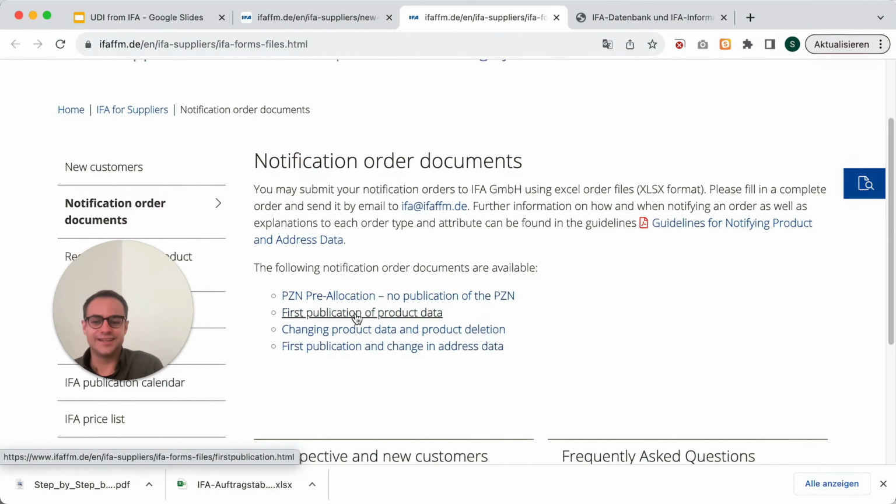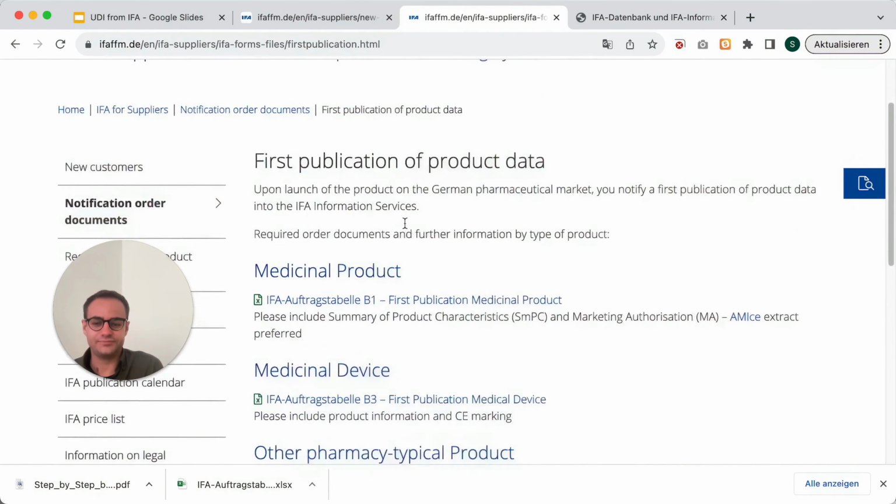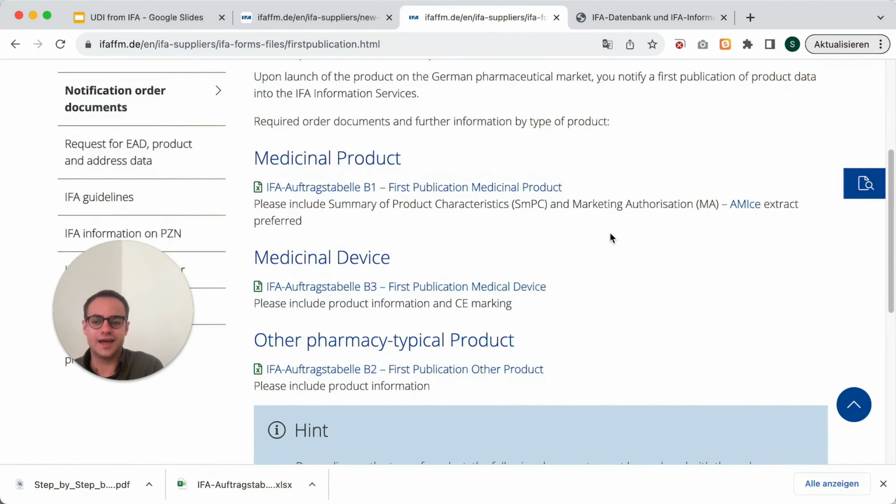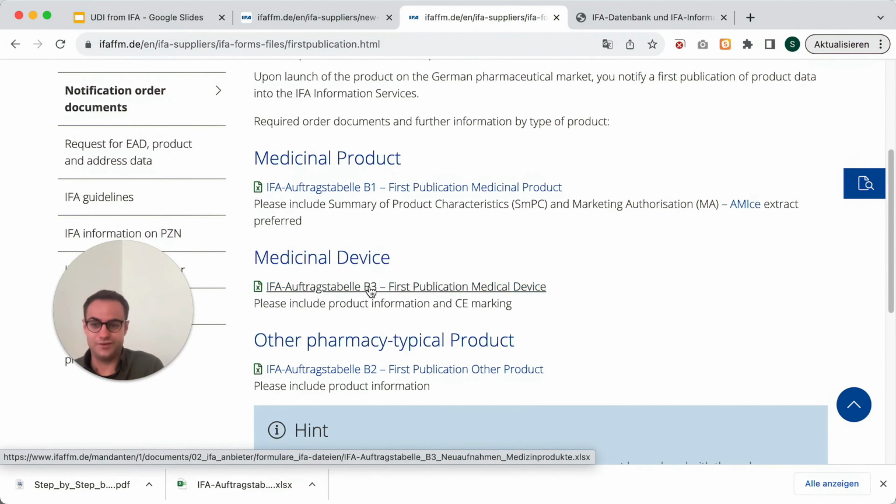What we need is the second one. And here you again have a choice between a medicinal product or a medical device. There's actually a typo on this website, so this shouldn't be medicinal device, but medical device. And for that, you need this Auftragstabelle B3, which is another Excel sheet that you need to fill in order to order your PPN number.